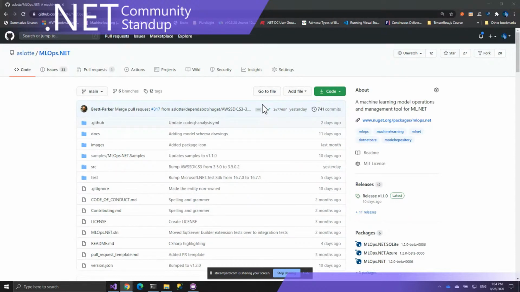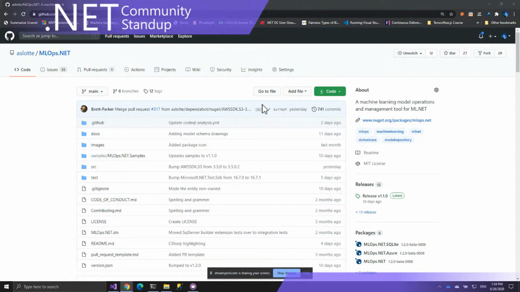The general question I had was, how can I automate my machine learning training and deployment, just like we do with DevOps as a software engineer, and integrate everything very nicely? The issue I was struggling with is that none of these tools supported .NET. MLflow, even though it says it supports every machine learning library, does not support ML.NET, which is unfortunate, because it's a great tool otherwise.